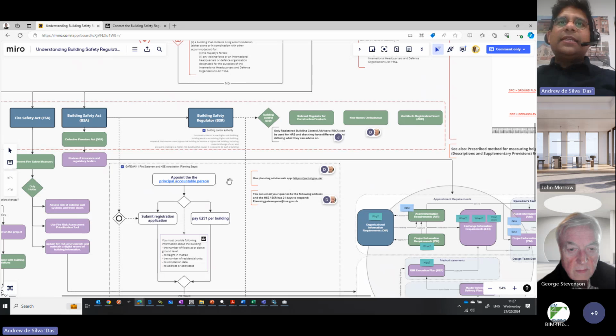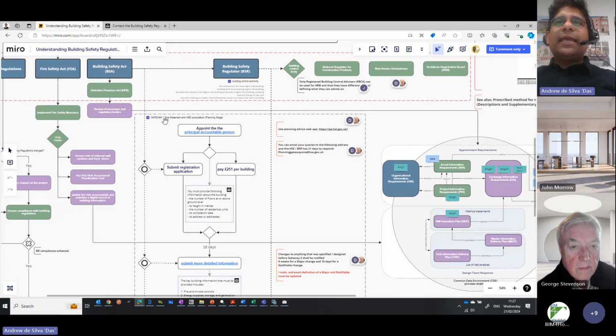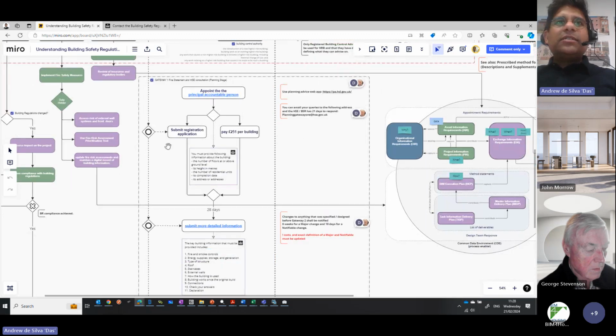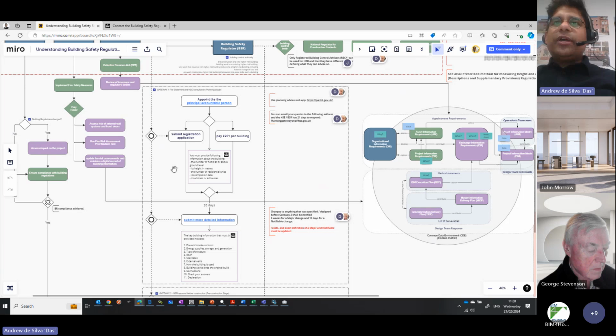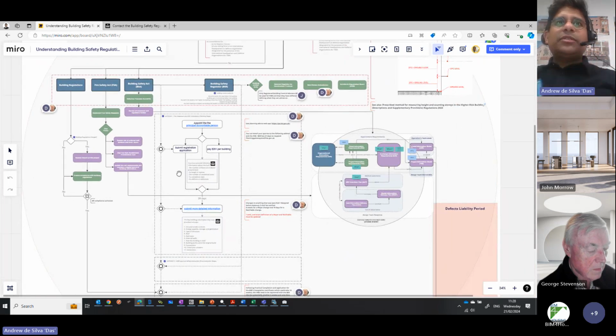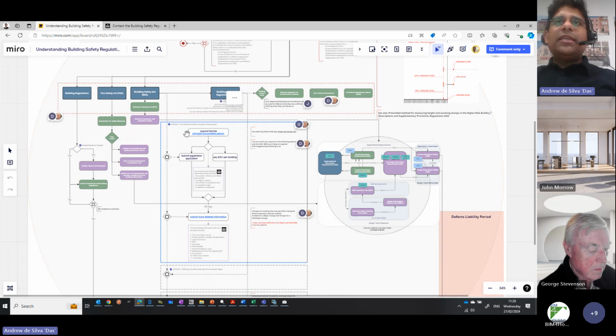Anyway, then he's put in information to do with the gateways, and there are various links that I had suggested that you can go through to get advice for the Gateway 1 planning applications and things like that. So that's what essentially Jared had done, but we're obviously trying to make sure that it's as simple as possible, but obviously captures the key gates that you have to go through, or checks.